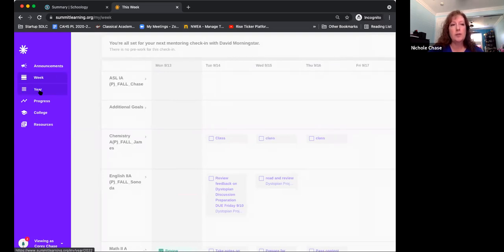Our next tab down is our year page. And this is where we're going to spend the most of our time today. You'll notice on this worksheet that I sent for you, I go through them in order and give you a quick overview of what happens on each one. But I want to jump to the back side real quick. So that's page 2 before we dig into our year view.